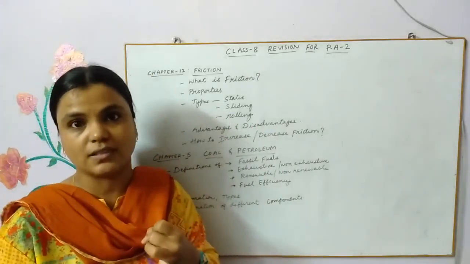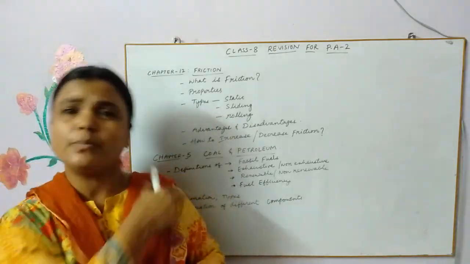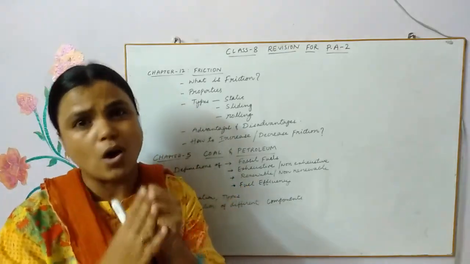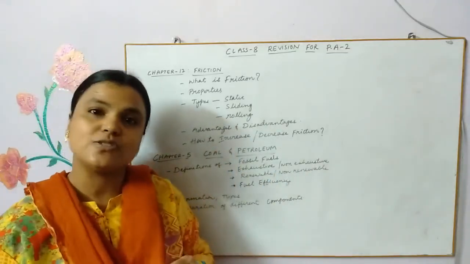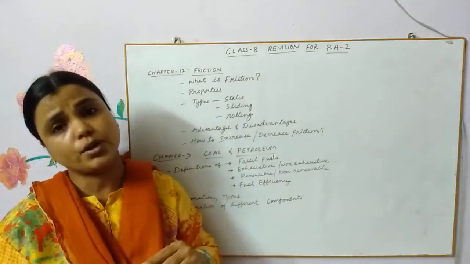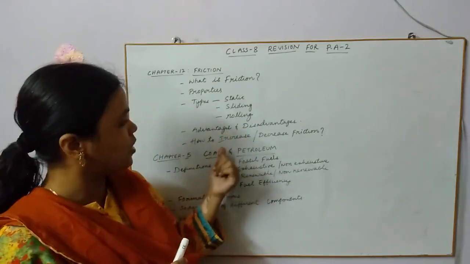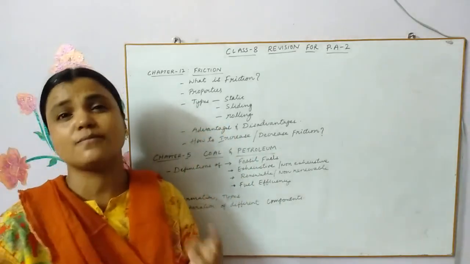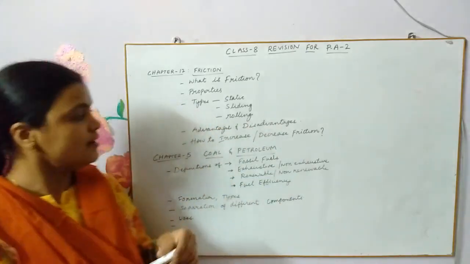One is wear and tear of the things. When any two surfaces are continuously rubbing against each other, then what happens? You can see that both the surfaces get damaged, both the surfaces get worn out. That we don't want. Again, you need to replace those parts. So that is the disadvantage of friction. So, a very important point, from the subject point of view as well as the examination point of view, children, because friction causes wear and tear of the objects. Okay. And it also has some advantages. Why is friction considered as both a friend and a foe? You have to write down both these advantages and disadvantages.